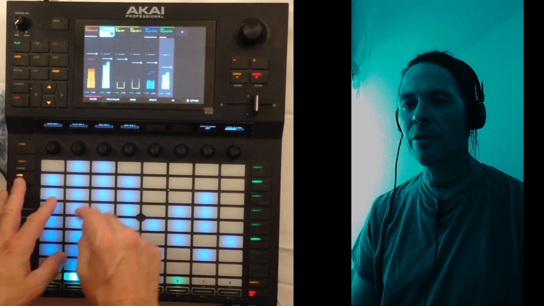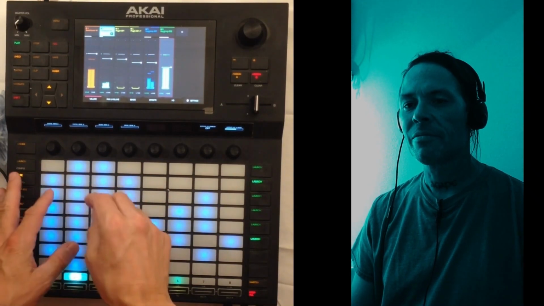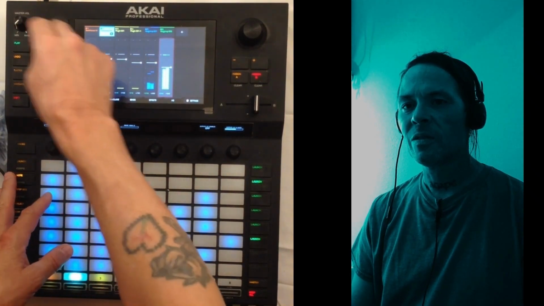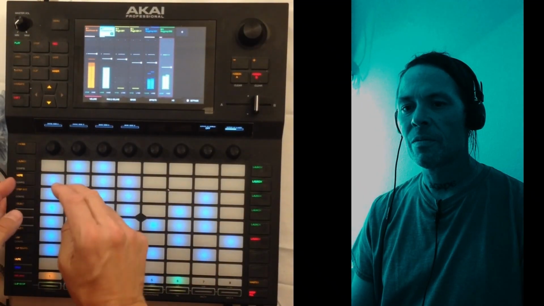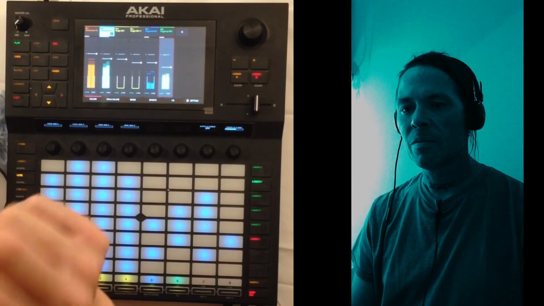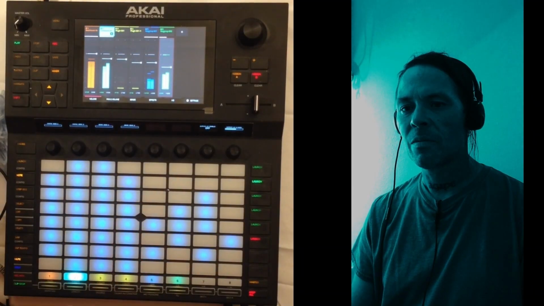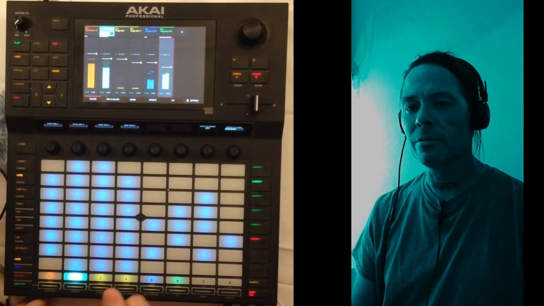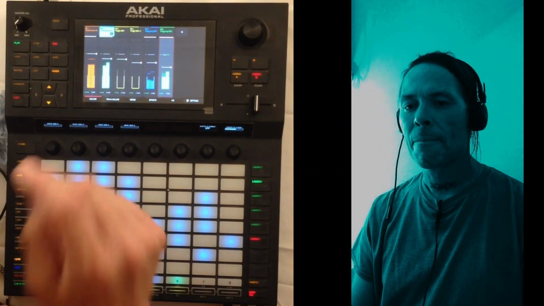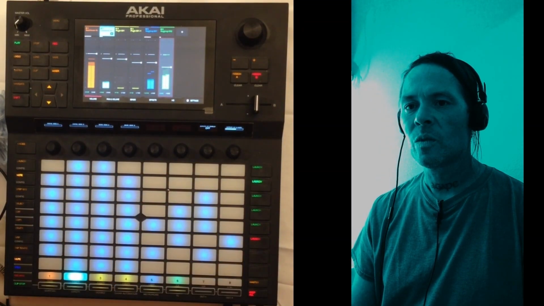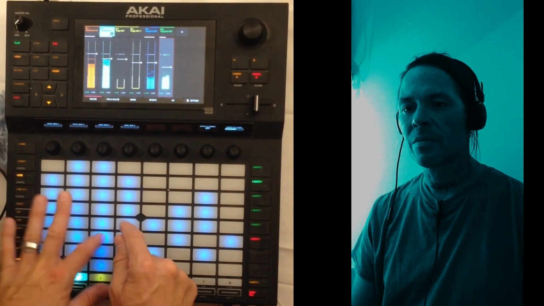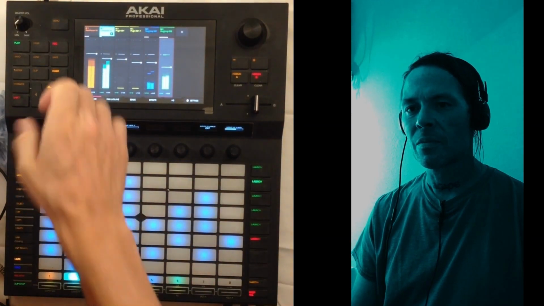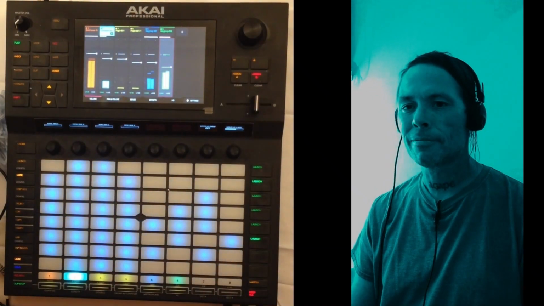Want a harder snare? I end up adding that other snare right here. Couple more hits.